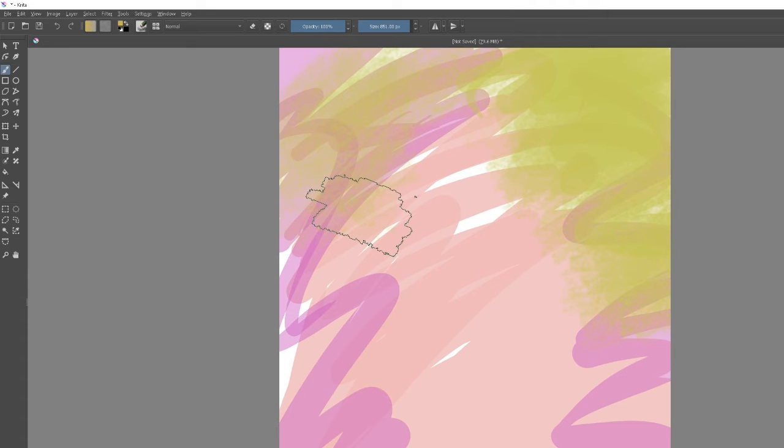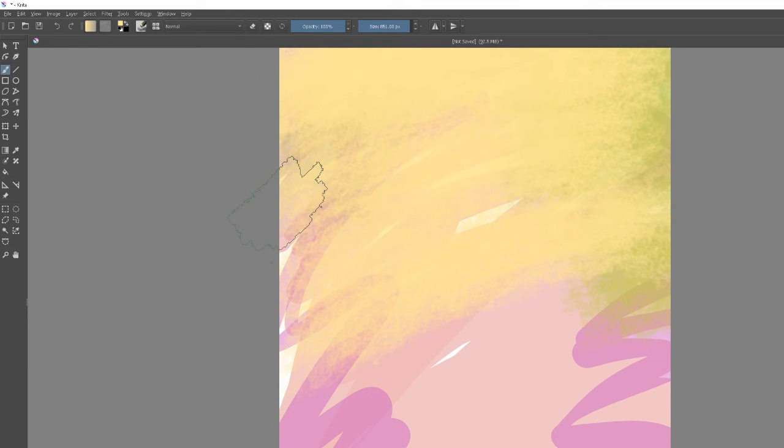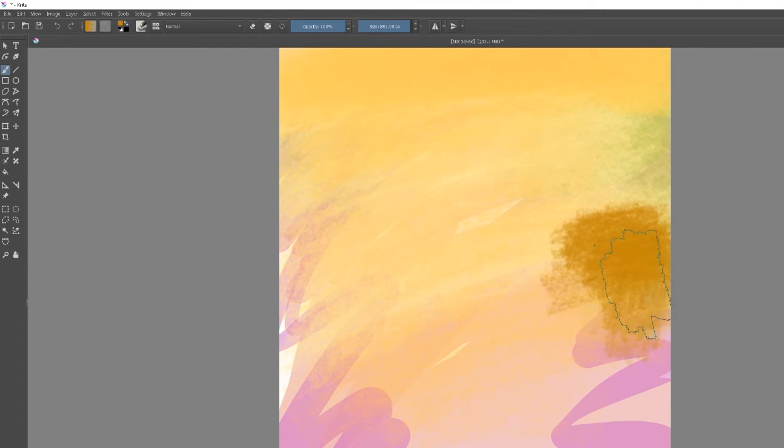Trying to think of what kind of background I want here. Maybe something dusty. Now it is following the tilt of my brush, or the direction I drag.